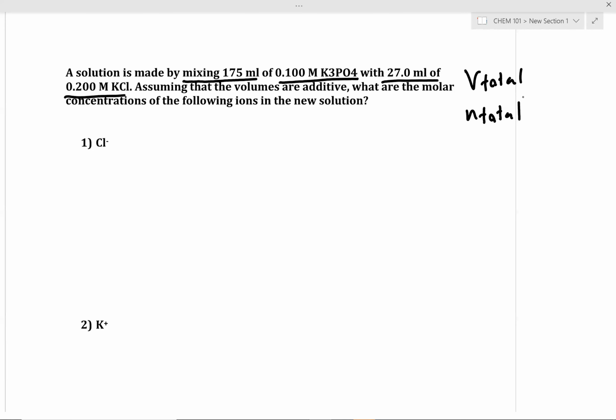Everything going okay? Yeah, you calculate the moles. Are there any other chloride sources? So is KCl the only compound that is chloride? So it's KCl and potassium phosphate. So yeah, KCl is the only one. So you're correct. Once you have the moles, you're going to divide by the total volume of all solutions. Does that make sense?